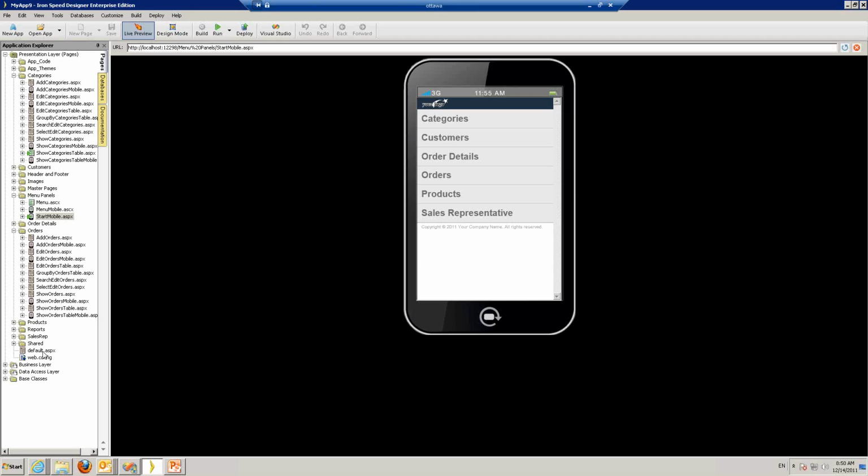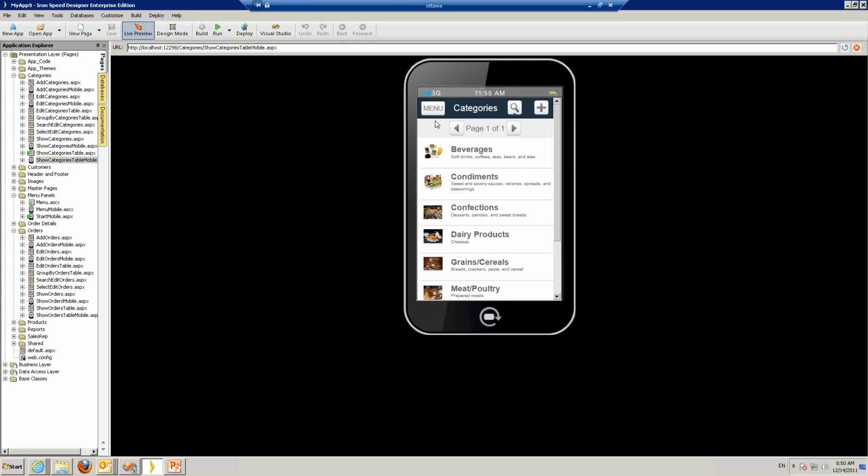Next question is from Sandy L. Will the mobile app run on an iPad? Great question. Yes, it will run on an iPad. The thing is, do you want it to run on an iPad? You have a larger display, 1024 by 768. Do you want to run just a one-screen menu like this, or the simplified show table?